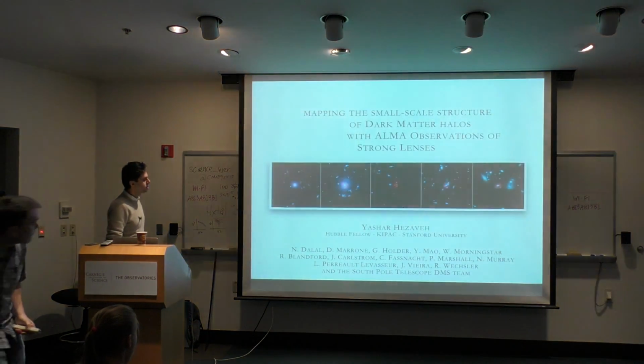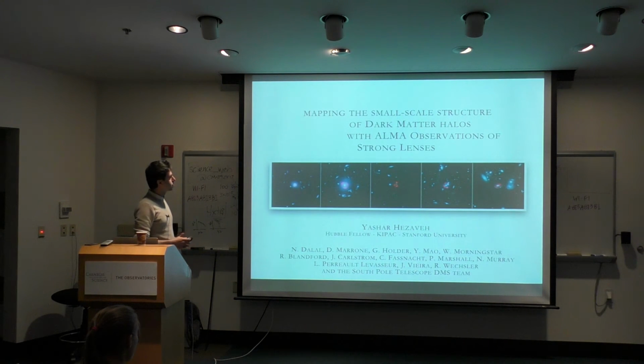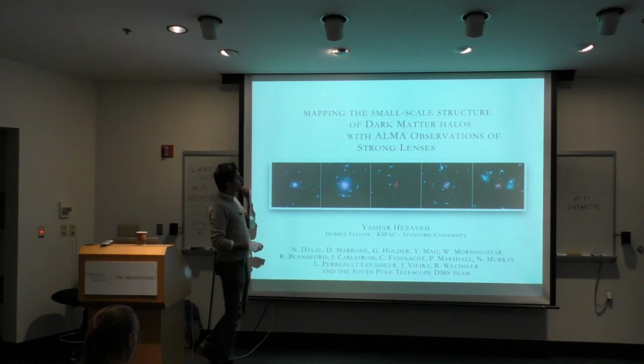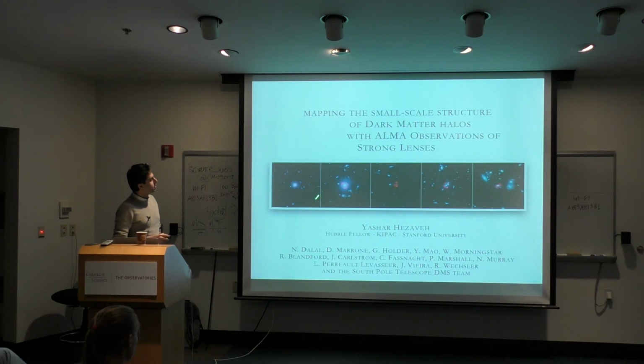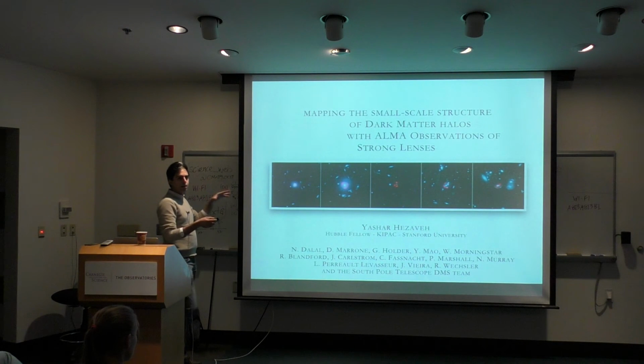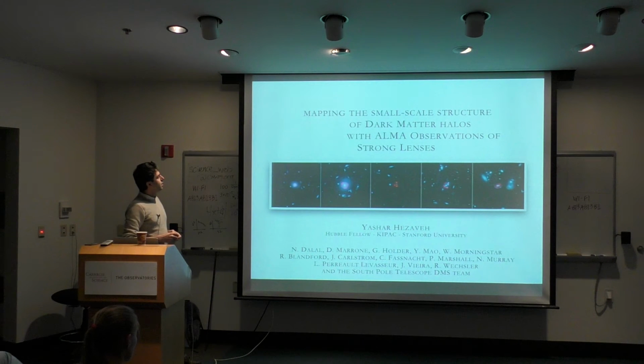Thank you very much. Thank you for the invitation. It's really a great pleasure to be here to talk to you about these lenses. So these are a few of our gravitational lenses that we discovered with the SPT. What you see here are the HST images in blue and ALMA continuum images of the lensed background galaxy in red. Today I'll be mainly talking about how we can use these strong lensing systems to learn about dark matter and the small scale distribution of dark matter in the lensing galaxies. So that's where we're going with this.